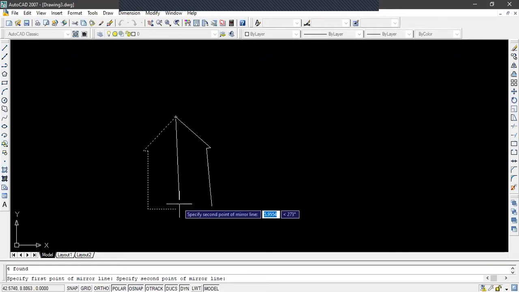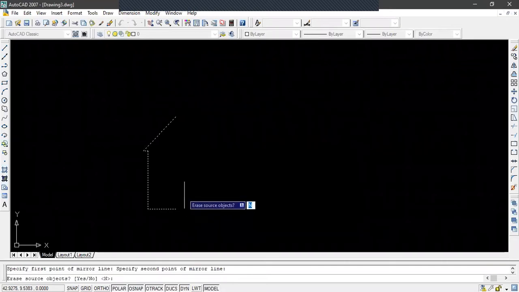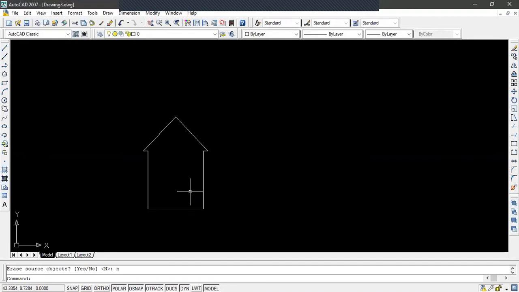Now mirror the bottom half of the house to create the full house. There will be a question to erase source objects. We should choose N because we would not want to erase the other half of the house.